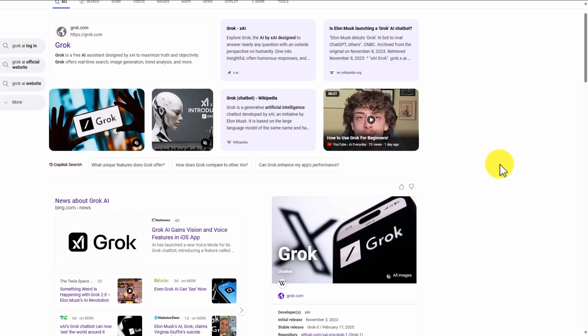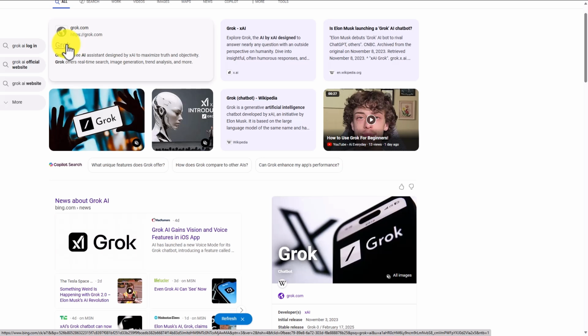Hi there. If you go to your favorite search engine and type in the word Grok, you will have a link to an AI platform created by the owners of X, formerly called Twitter. You can click on Grok, and if you already have an existing Twitter account, you will be able to log in. Grok is free to use, even though it does have its own premium platform.